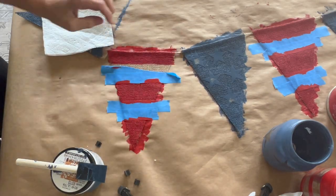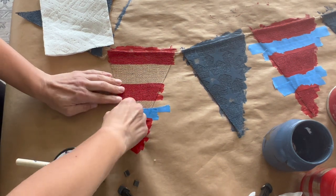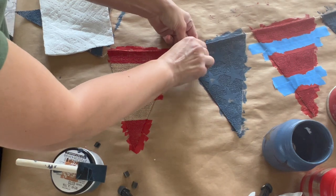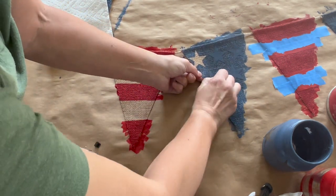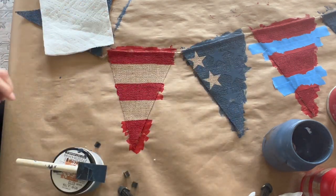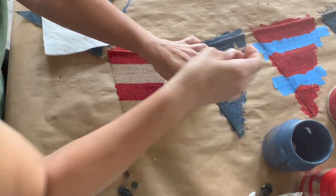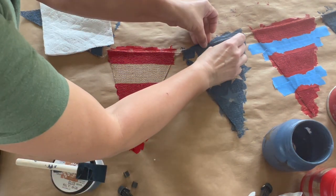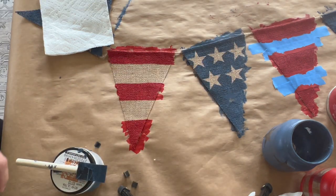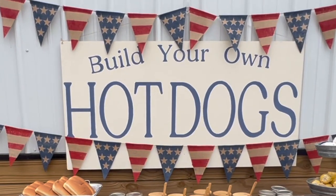For this portion I used a Bare Paint sample and the color is called English Channel. I let my flags dry overnight and touched them up a little bit more that evening, but they really didn't need much because I gave them a good heaping of paint on the first coat. I do recommend leaving them overnight if you have the time. I was also able to reuse some of my star stencils on additional flags, and most of them were reusable which was helpful. Here are the completed banners hanging with my hot dog bar.